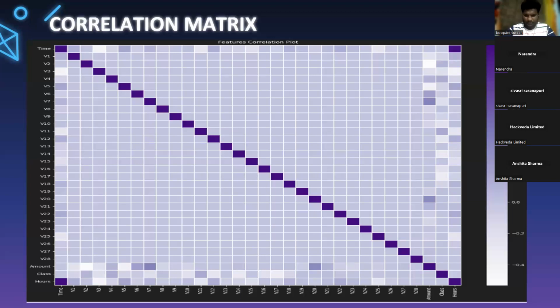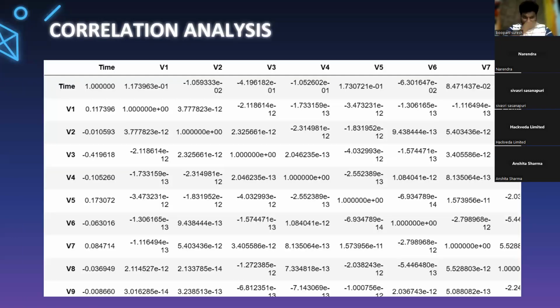Okay, wait, I will show. See, this is the plot. This is the analysis. You can see that the 1 here means it is strongly correlated, because time and time are both the same, right? So the bondness between them is very strong rather than time and V1.